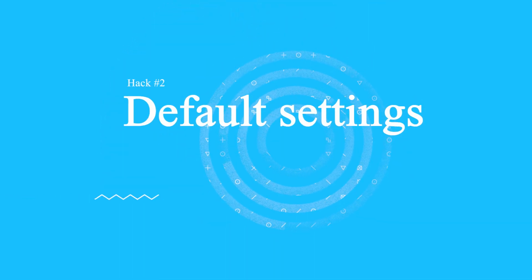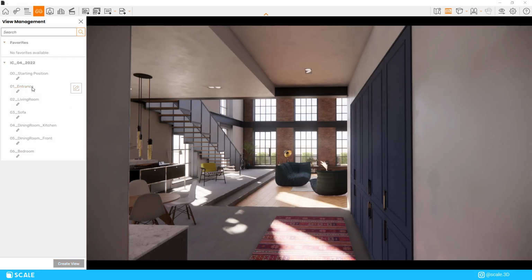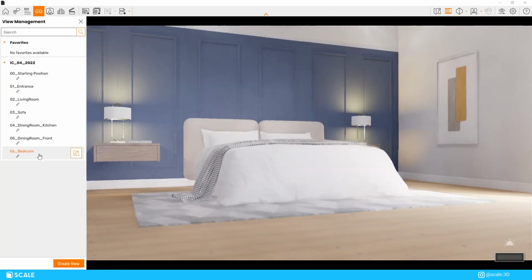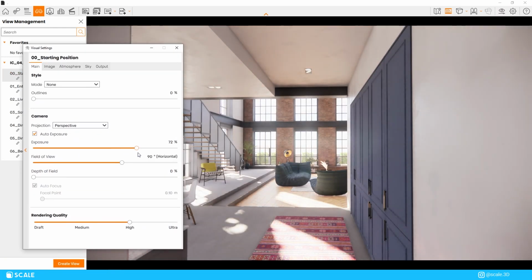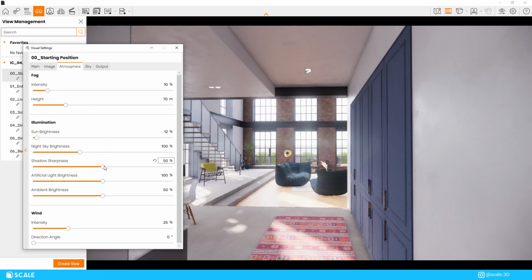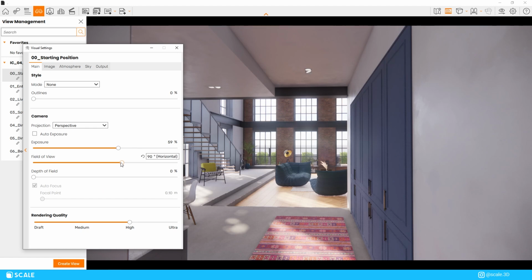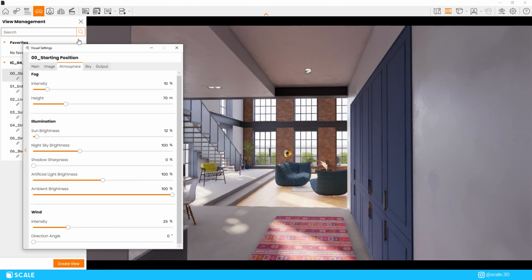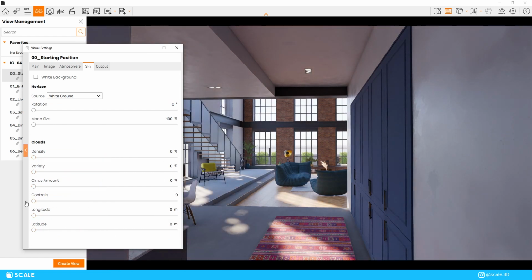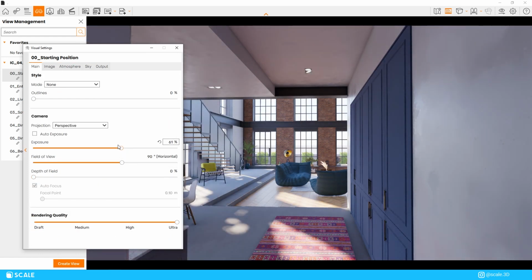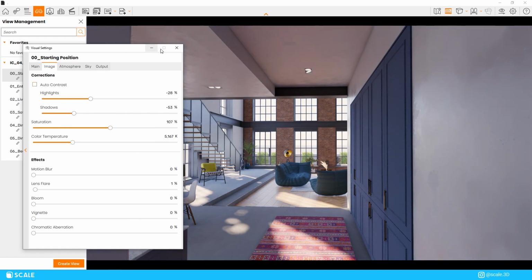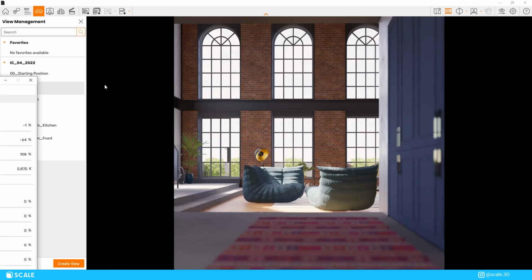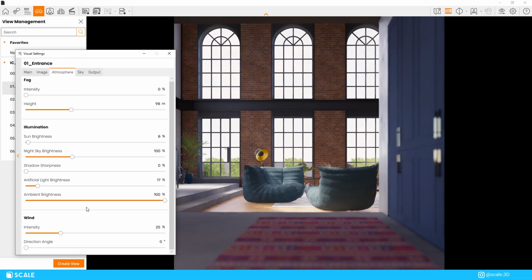Before we get started with any of the technicalities like lighting or materials, it is very important that we set up our camera angles correctly. For this scene, there are a few shots that I think are crucial to catch the important parts of the design. For each view that we set up, I'd advise to create a preset. This is because each camera angle will require its own field of view and settings. That way it is much easier to navigate through views without having to go back and forth with the visual settings tab. We can link the presets to the view, so when we click the view, the preset is automatically changed as well.